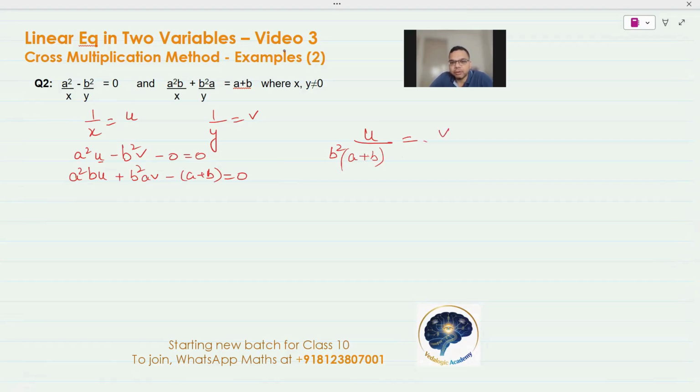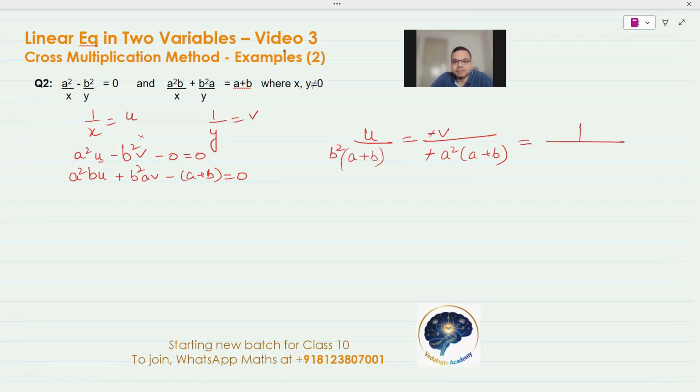So coming to the v part. Again for v, I'm not going to use the coefficients of v. I'll use the coefficients of u and the constant term. Again, I'll put minus here in the beginning, a square into a plus b. And again, we have minus in the beginning, so I'll put minus here as well: minus a square into a plus b. And since there's a negative, the second part is that we multiply a square b with 0, and that goes away. So it becomes 0 only, and there is no meaning of putting 0 here at the end, so I'll leave it as is. One more thing to notice here is that this minus also gets cancelled, right?